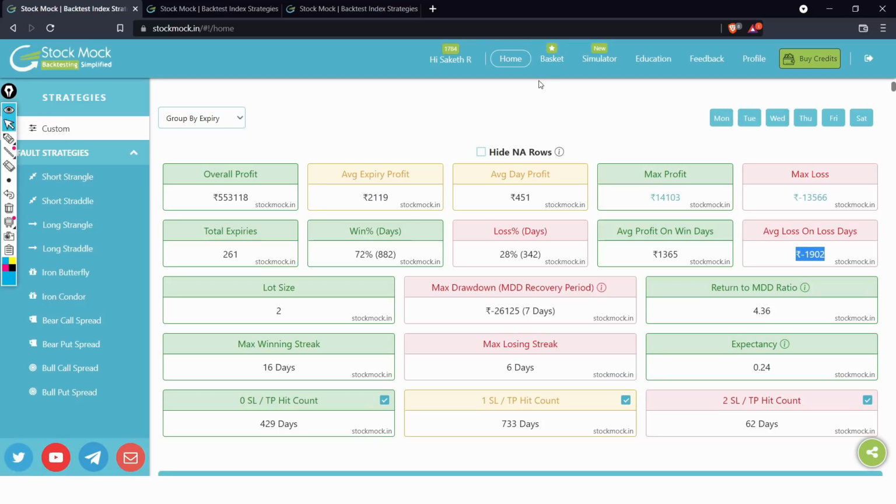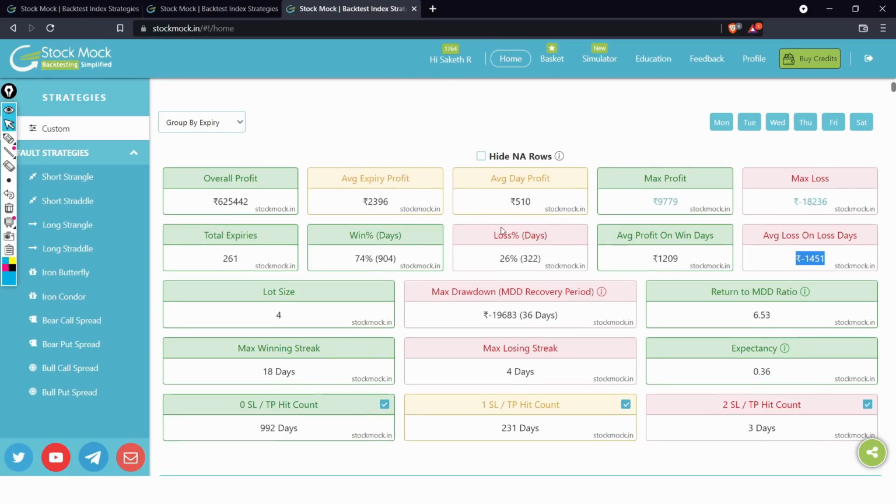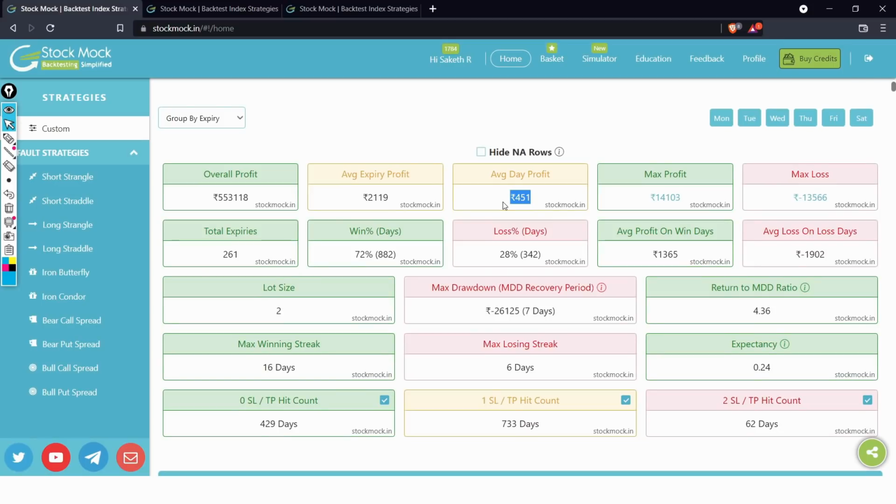But more important than that is your average daily profit. Using this strategy, you are able to earn an average daily profit of 510 rupees, whereas here it is just around 451 rupees. Here the average profit for the first one is 450 with an average expected loss in a day of 1,950, and for strategy 2, the average expected profit is around 520 with an average expected loss of 1,400.